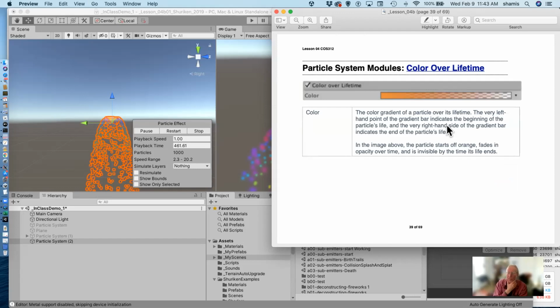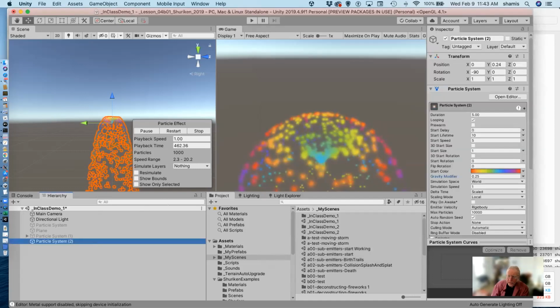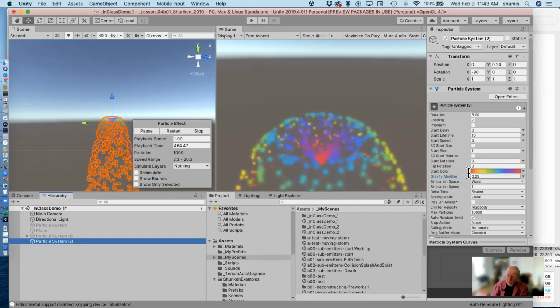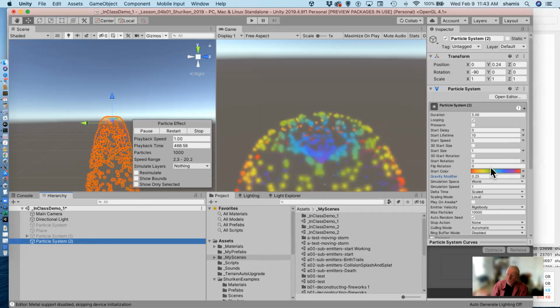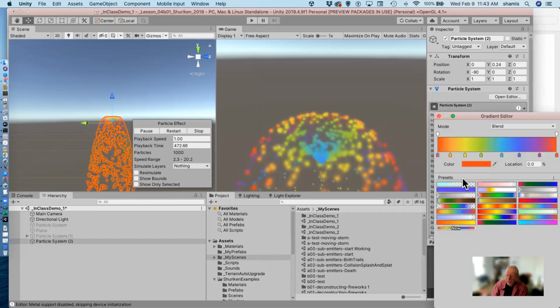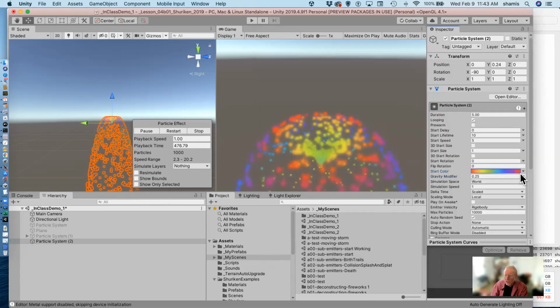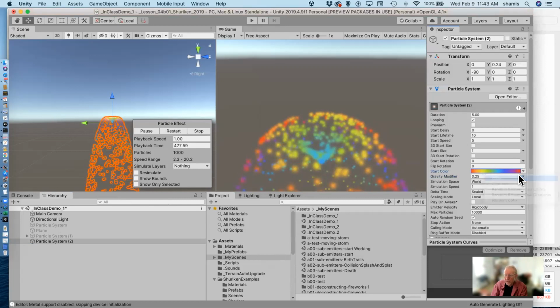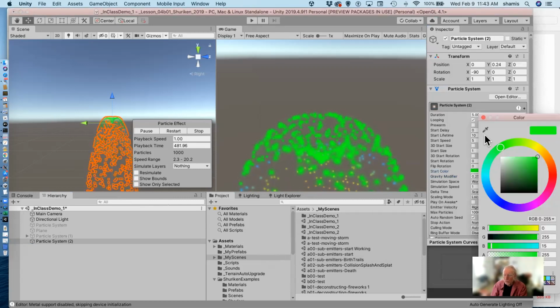Color over lifetime is an important one. We used the gradient up here with the start color, which is changing the color over the duration of the particle system. And let me set this back to white. Whoops, I don't want that. I want to set it back to a constant color, and I want it to be white.